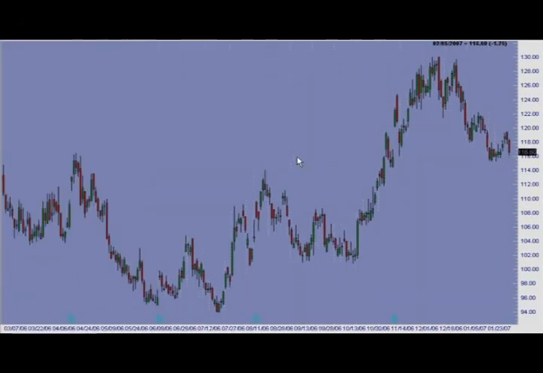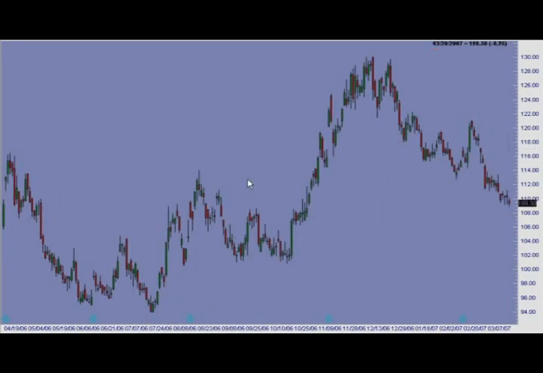Now, as we look at this gold market, this has a number of extremes, as we can see, for example, this low here and this high up here. But even some of these medium level swings can be considered extreme. Using any of these points is likely to provide a very significant reversal and one worth trading.